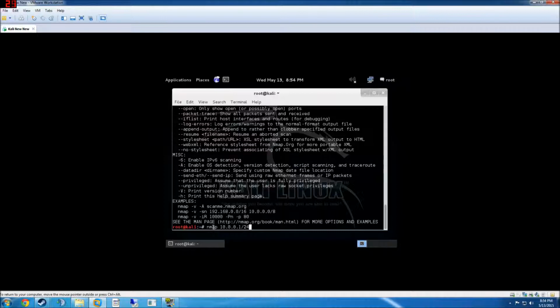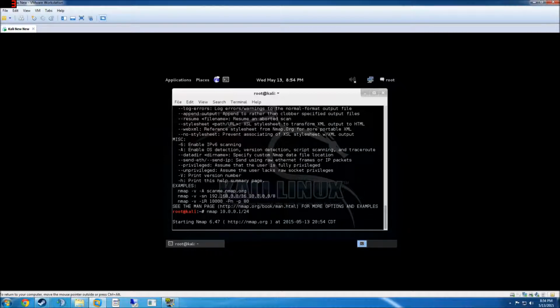So this command will just scan the whole network. Let's just run that. Might take a little bit, but won't take too long. That's what Nmap basically does. It scans the network, and how it works is it sends packets to each port, and whichever ones come back, that's how Nmap knows that that port is open.